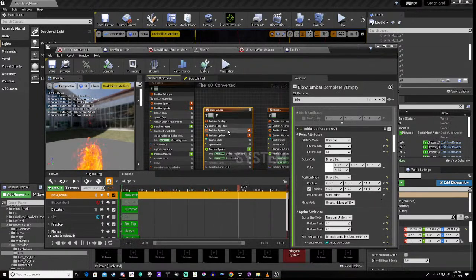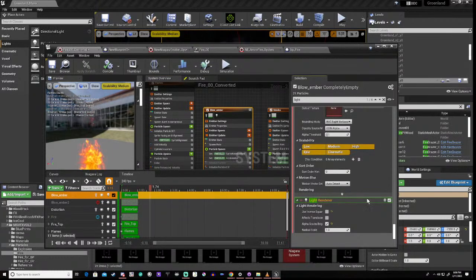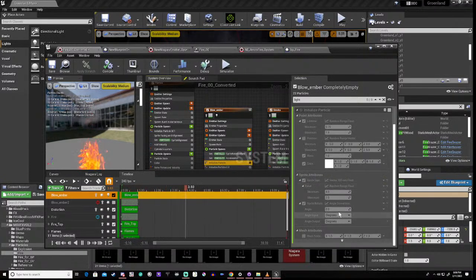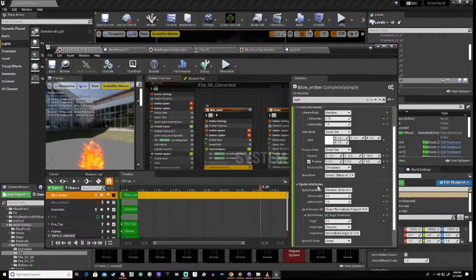Right, so this is the blow embers, right? So I wonder if we set that to -10. Initialize particle position. So that should be it.